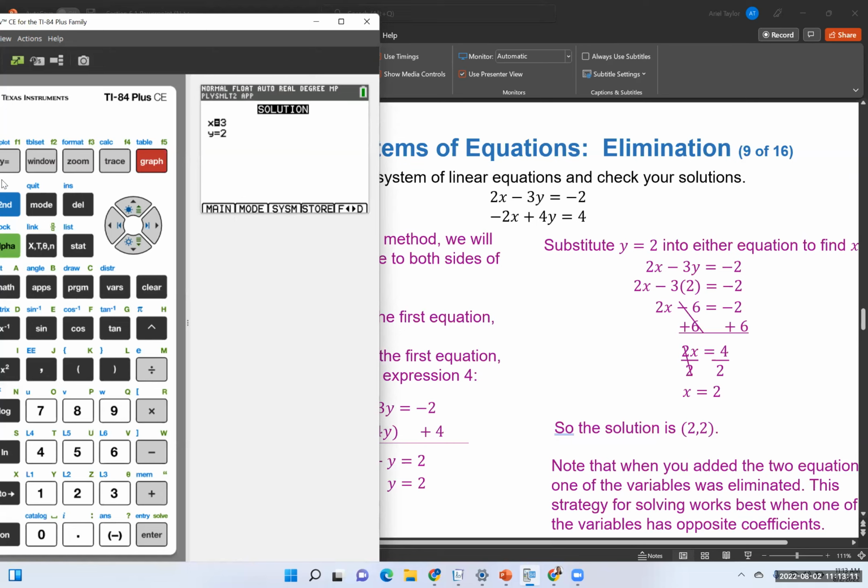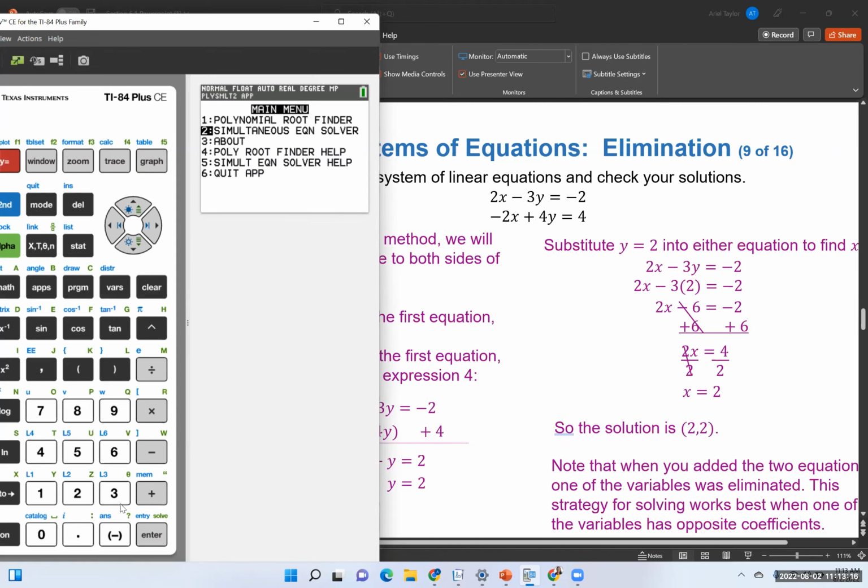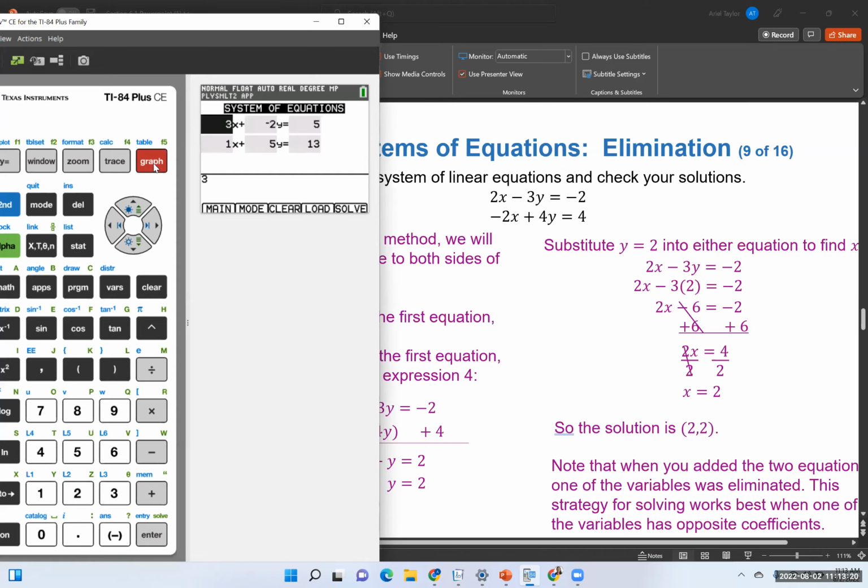Inside of the app, if I just go to the Y equals button, that's the main menu, I can start all over without going all the way out of the app. I can clear this by clicking the zoom key and I get all zeros. Then we just start from there. 2. I'm going to skip that plus and just type in -3, because I want to follow the same path. According to calculators, it doesn't matter. And a -2.